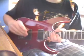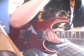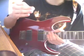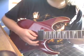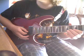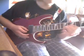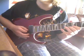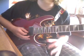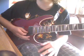But if it's working for you and you're able to pick clean and fast and accomplish what you want, then go for it, sure. But also, thick picks for alternate picking. You need a thick pick, because to synchronize your right and left hands, it has to be an instantaneous attack. The second that you pick the string and your finger comes down, they have to come together at the same time. So if you've got a pick that bends, you're going to push down and it's going to bend before it snaps off the string and releases the string, and that takes more time, and you're not going to be able to play as fast, and your hands won't be synced up as much.